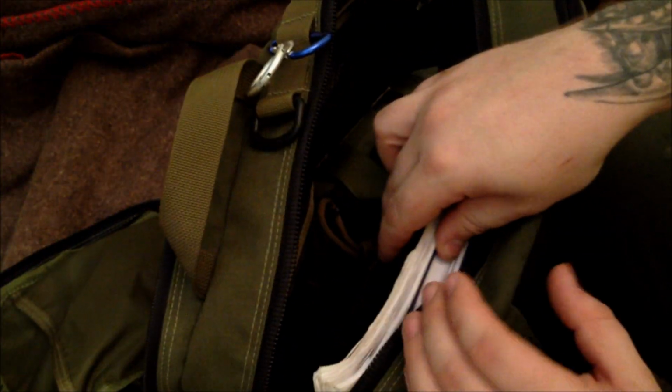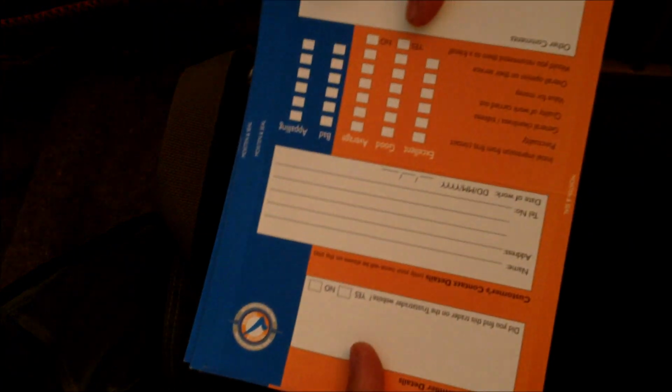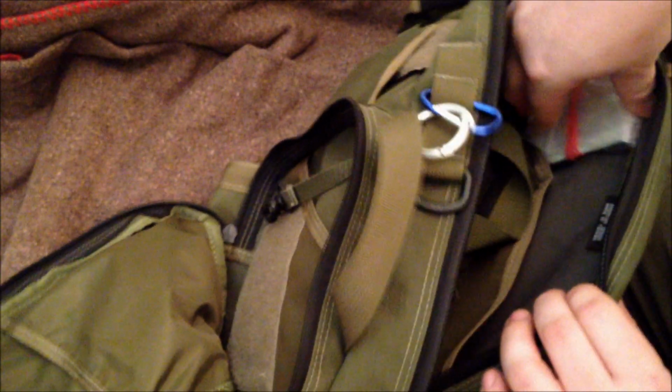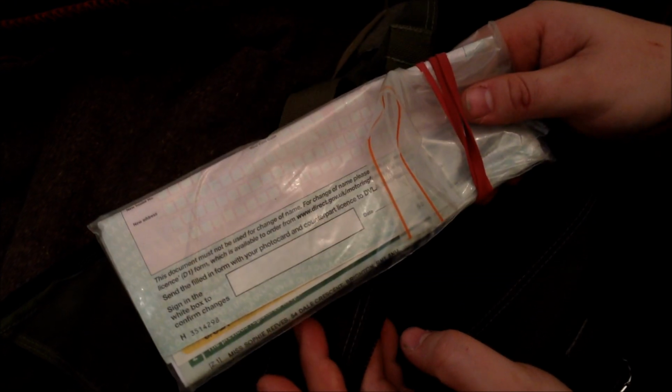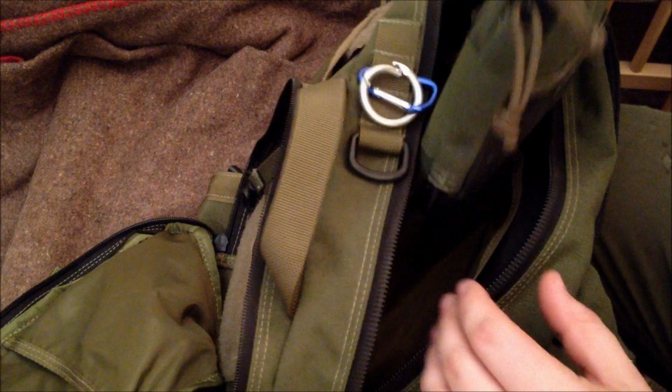If you had a handgun, if you're American, you can have a handgun in there, or anywhere else in the world. In here I've just got a little notepad and diary that I use for work, and trader forms to give to customers. Over here I've got all my documents. No, I'm not worried about Big Brother getting them. I'm more worried about having to get pulled over and then go all the way to the police station, pain in the bum. I'd rather just give them to the person that pulls me over. Not that I get pulled over that often, but if I did, I'd show them all my stuff, insurance, MOT, all of that in there. Although now I think they can check it all in systems, but I don't know.